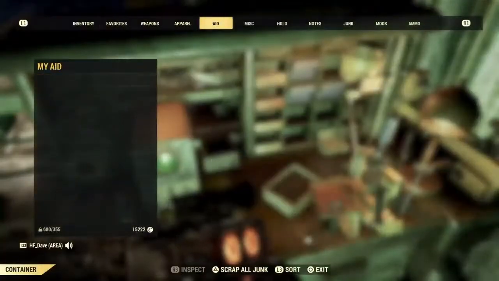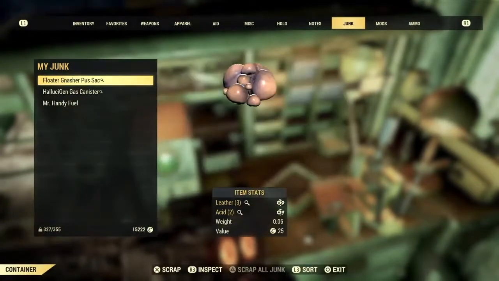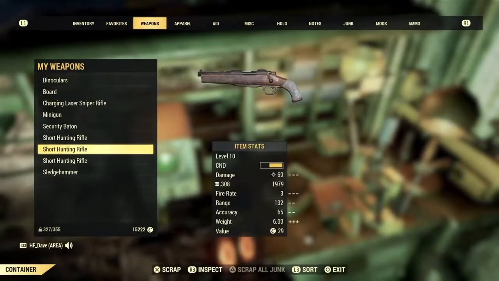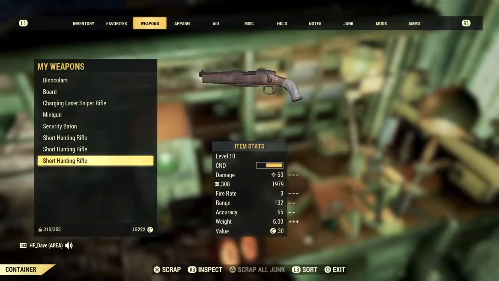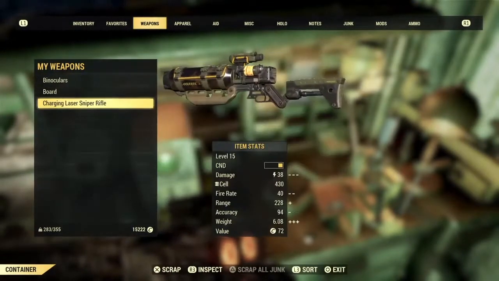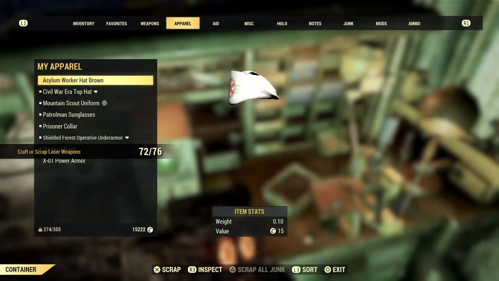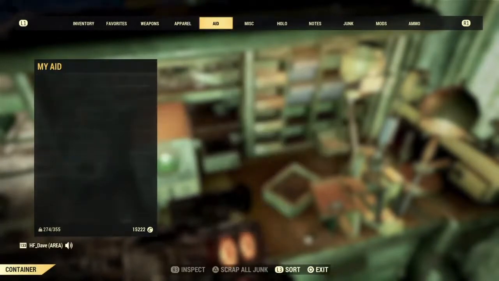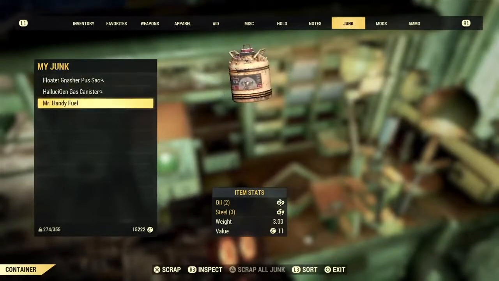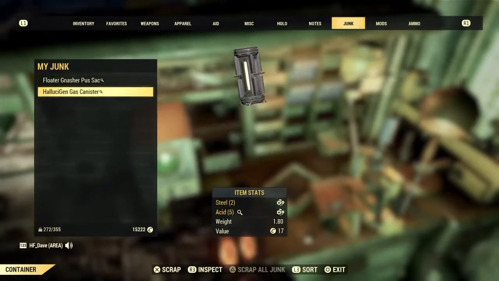So let's do some scrapping. You see right there, I got 680 pounds on 355. So once I scrap, I'm 327 and 355. So if I had to get out of here quickly, I could fast travel. Sledgehammer. This is what I picked up off the mutants. Okay, hat. I'm gonna hold on to that.